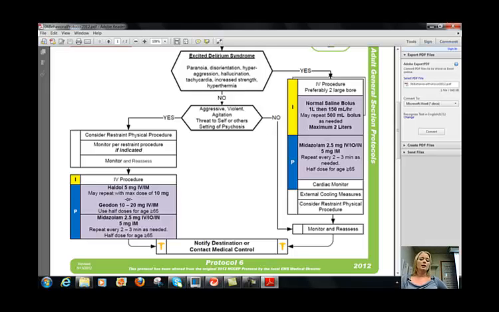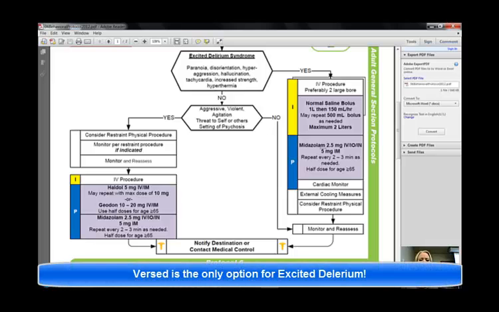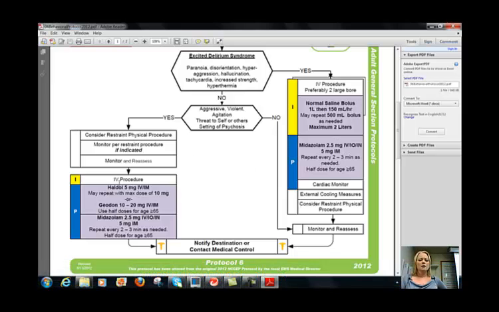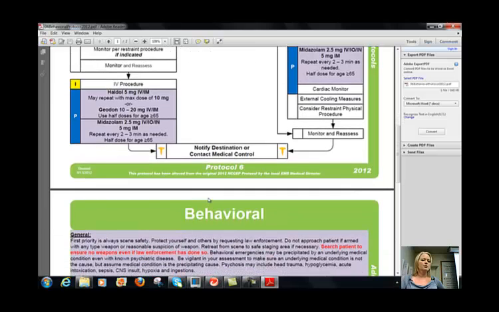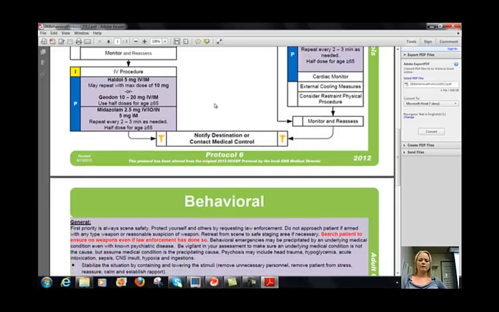We're hoping to get approval for use of ketamine, but as of right now, that's still at the state level being decided. So for right now, Versed is the only thing that you have, and you can give it IV, IO, IN, or IM. For patients that have a psychiatric history, I left Haldol on here just in case there's a national shortage of Geodon so that we have the option to carry it. I know we don't have it on the truck right now, but a couple years ago we did have a national shortage of Geodon, so that's why I left it on there.